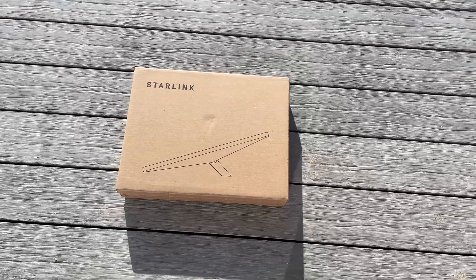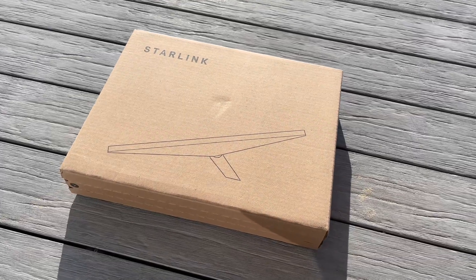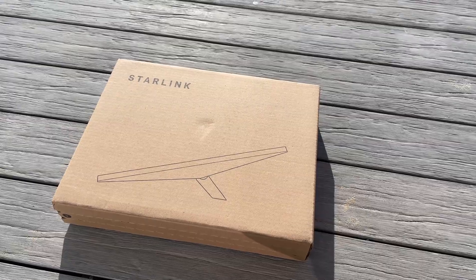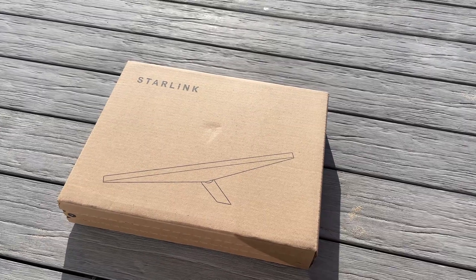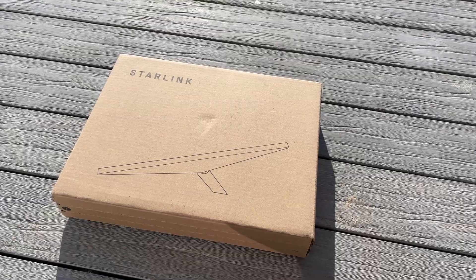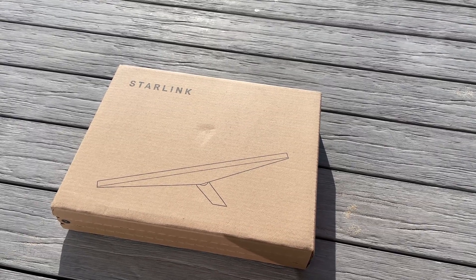Welcome to Blueprint AOT and welcome to the unboxing of the Starlink Mini. I had the first post about this almost half a year ago and almost 700 people voted that they definitely want videos about the Starlink — some said unboxing, some said tested by an engineer, and some wanted a one-year review. I finally got around to order one, so this is the first video, a second one will come soon, and then a long-term review after maybe half a year or a year.